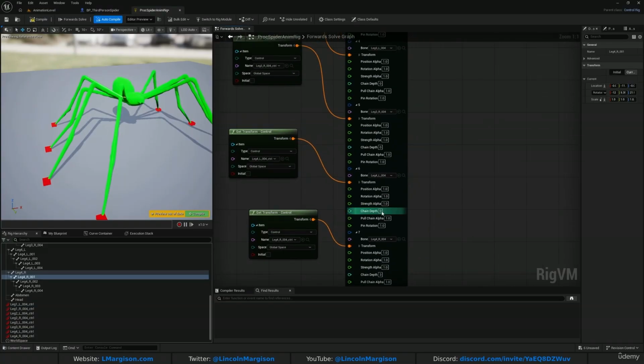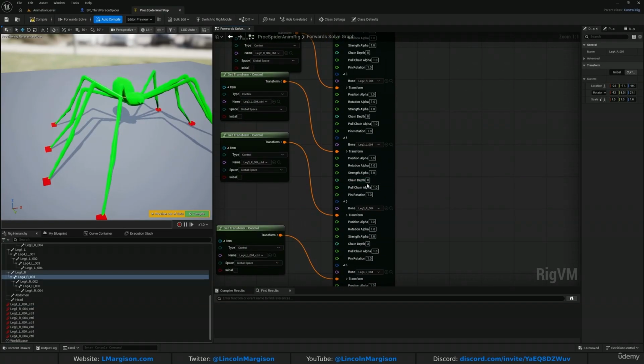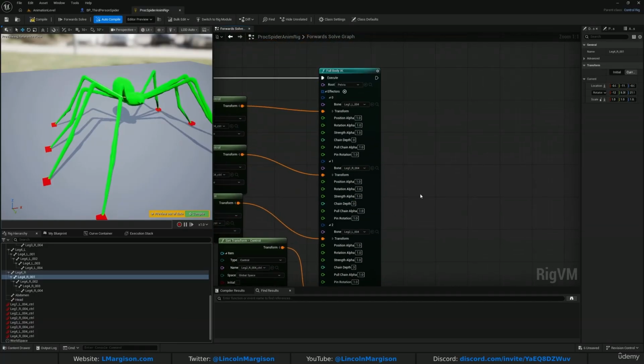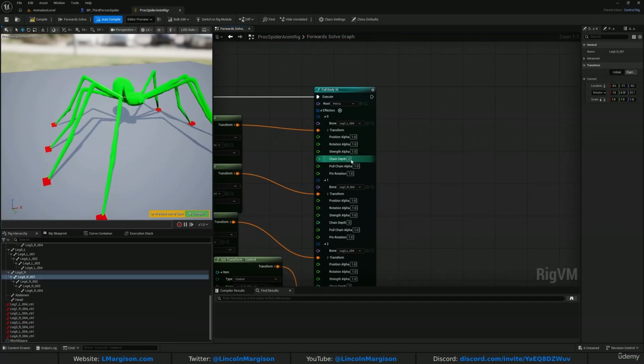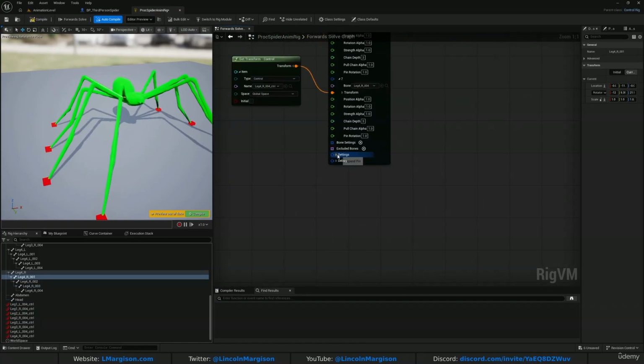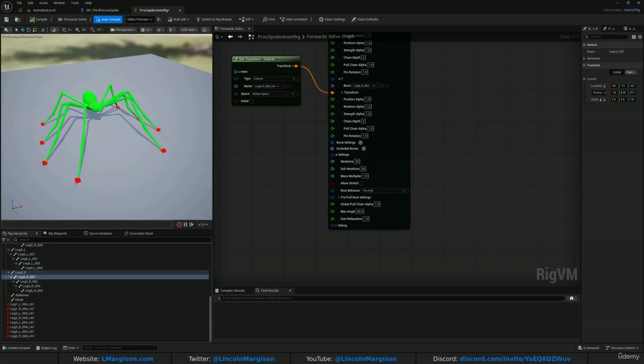So for each one of these, I'm just going to set chain depth to 3. So for all legs. And then to actually make subchains work, in the settings section you want sub iterations set to some non-zero value. I'm using 20. The more iterations, the more accurate it will be.